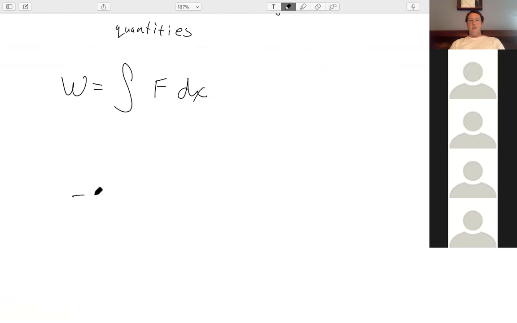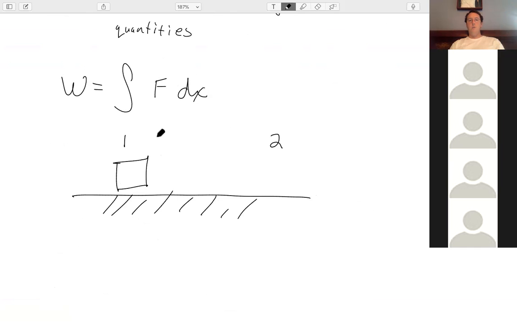Now, what I want you to imagine is, I have a table with friction, and I push a block from point 1 to point 2, and then come back to point 1. So I go over and back. Okay, and we can ask how much work was exerted by friction on the block. Is that 0? Gabe, what do you think? No, I don't think it's 0 because the friction is in both directions. Yeah. It's not negative friction. Friction doesn't give energy back, not mechanical energy, right? It steals energy both ways. So you lose going forward and you lose coming back. So that means that this thing that I'm integrating, when I integrate there and back, doesn't add up to 0. Therefore, this is not exact.